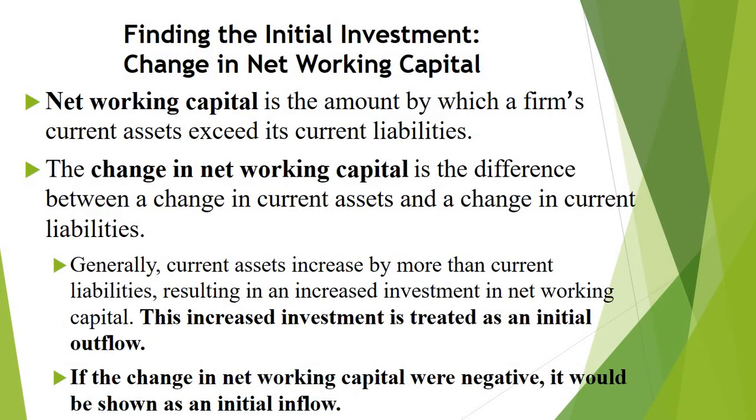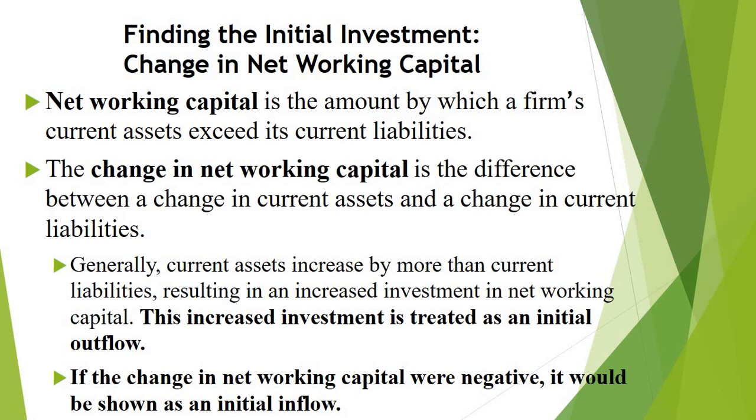Now let's look at the concept of net working capital. Net working capital is the difference between the firm's current assets and current liabilities. The formula of net working capital is equal to current assets minus current liabilities. To find out the initial investment of a firm, we find out the change in net working capital, which is simply the difference between change in current assets and change in current liabilities.